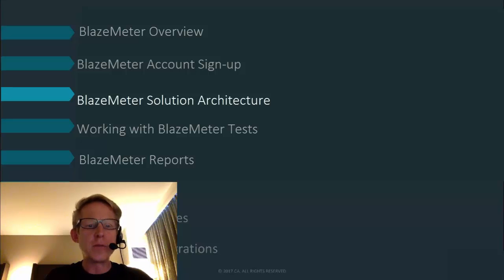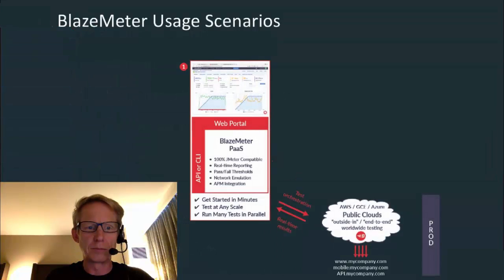Hi, let's take a few minutes to talk about the BlazeMeter solution architecture. Now we've already seen the web portal that is the core of BlazeMeter. BlazeMeter is a SaaS solution that lives in the cloud and provides an easy to use web portal for setting up and monitoring tests. But there's much more to it behind the scenes than that.